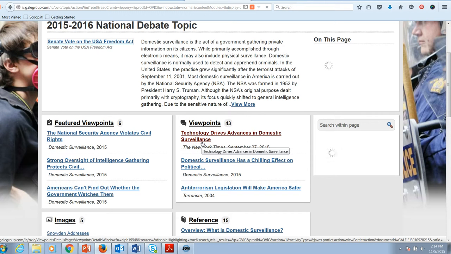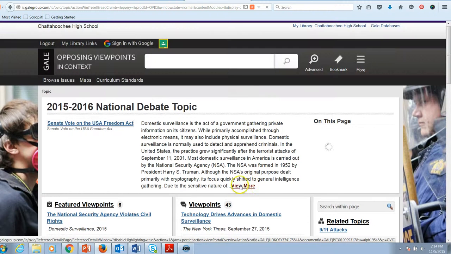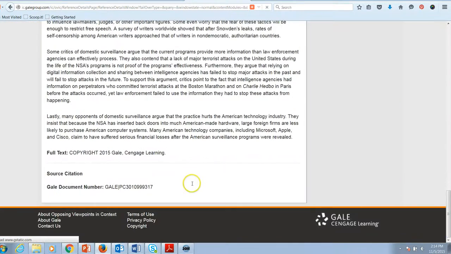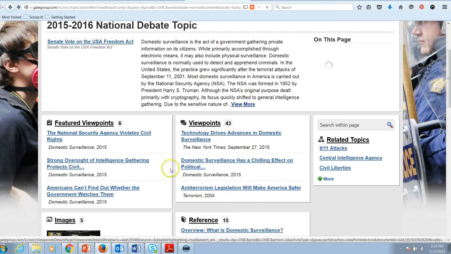If you explore any of the topic guides, you will see a quick overview at the very beginning of that guide, and you can click on More to get a great background piece of information about that topic. And then if you go back, you can then explore the other types of informational articles that are available, and that's broken down again by viewpoint essays.